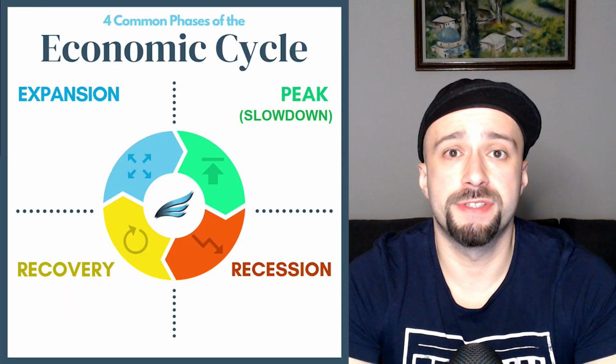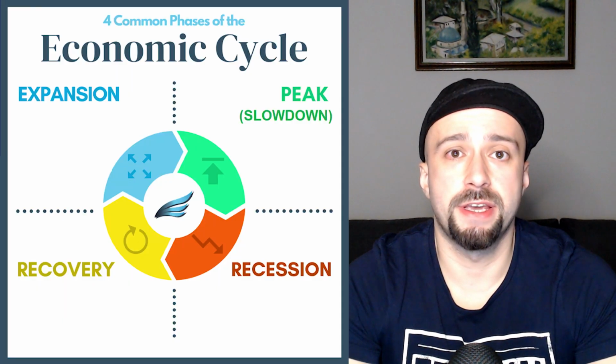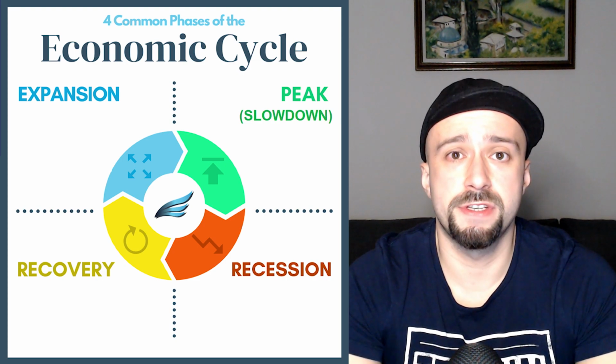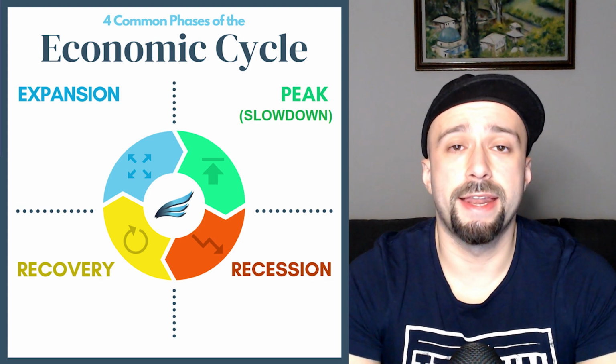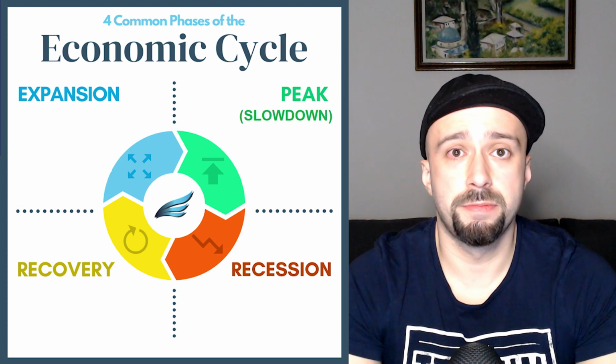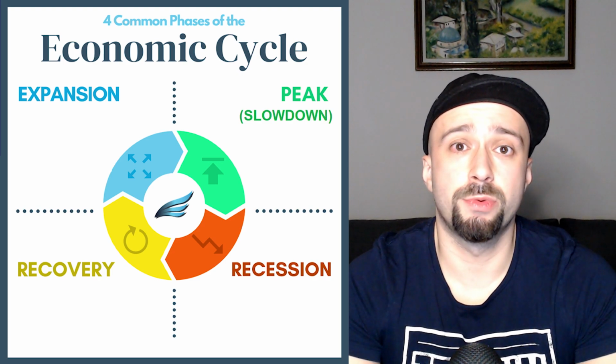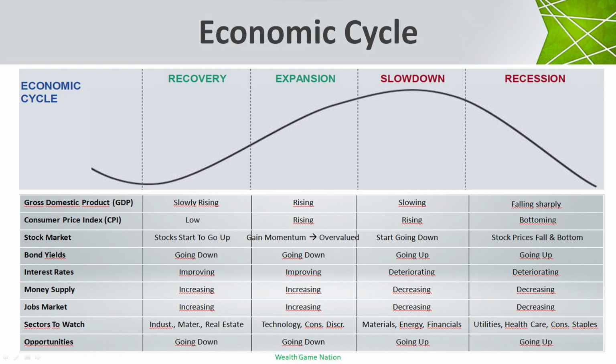Now, how do I predict this? Well, there is this thing called the economic cycle, also known as the business cycle. The economic cycle typically consists of 4 phases divided into 2 groups of 2. Recovery and expansion, this is when the economy is going up, and slowdown and recession. This is when the economy is going down. Now, I have researched all the different economic factors that you have seen in the list before and how they behave in each phase of the economic cycle. For your viewing pleasure, I have summarized all of my findings into the following table. First up, we have the recovery phase.